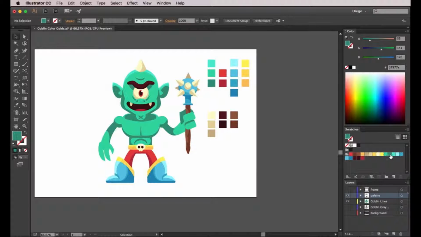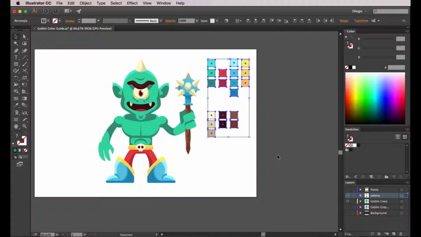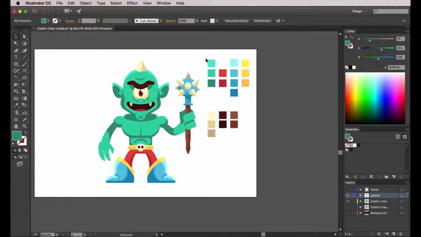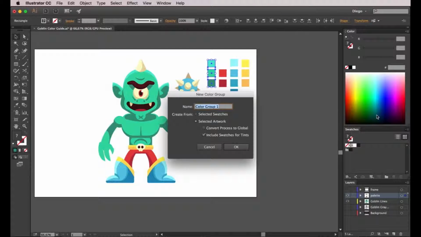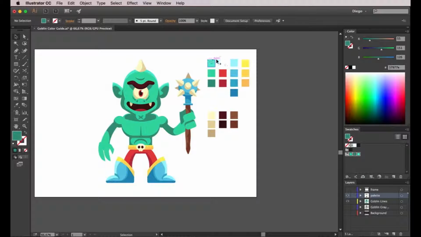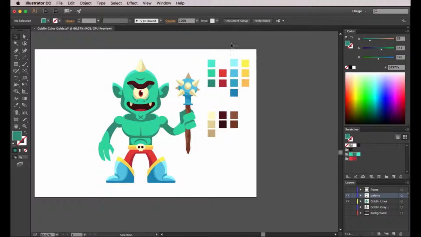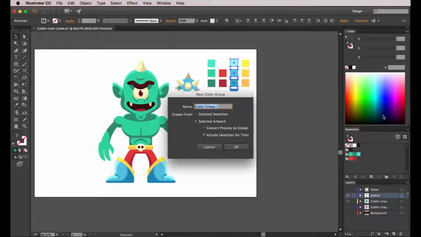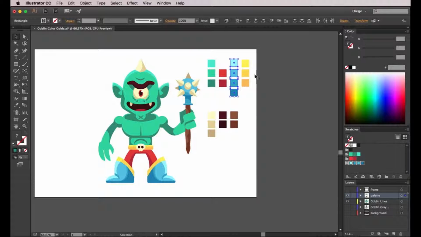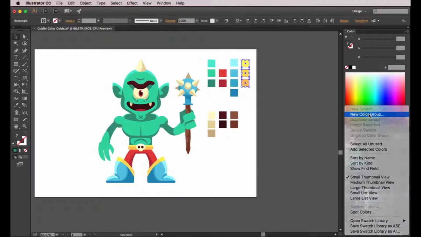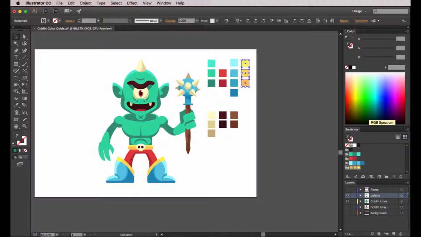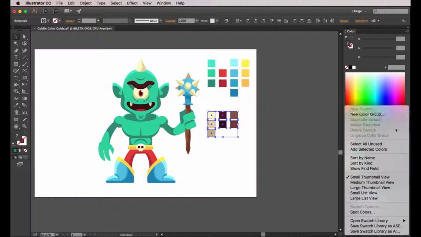But right now I'm going to Ctrl Z to undo this because I want to show you another option that may be better for you. It's a bit more organized. So what I can do is to just select, for example, the reds here, only the reds, and I'm going to add a new color group and I'm going to name it reds, and there will be one folder. And after that I'm going to do the same thing for all the other color shades. Okay, so, as you can see, I'm adding the rest of the colors, the neutral tones, every color here.